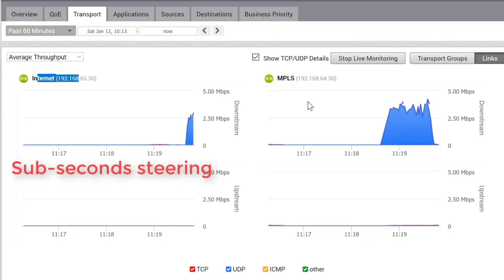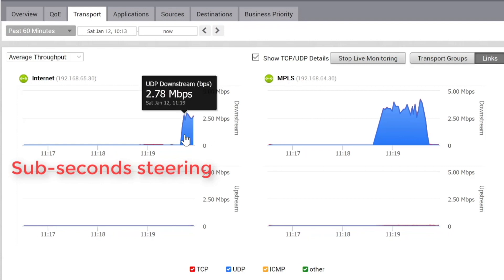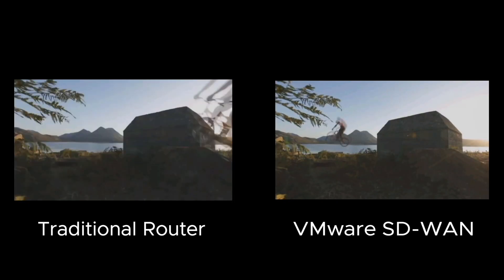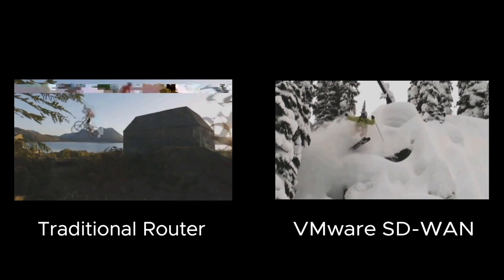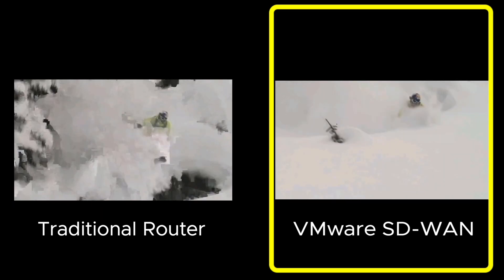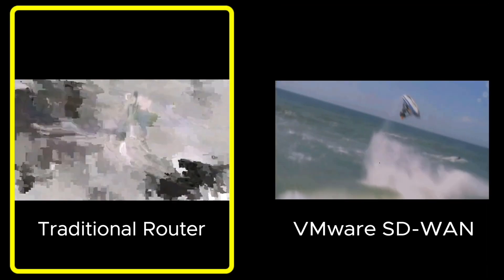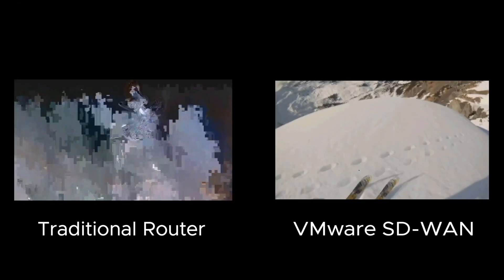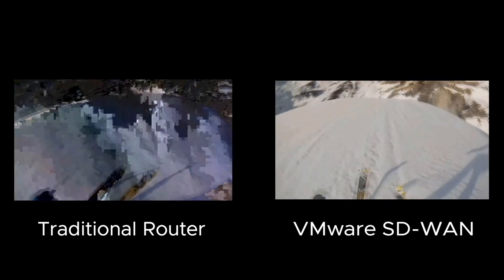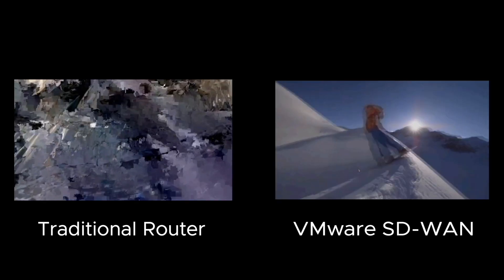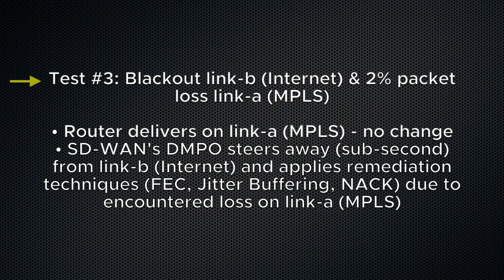On Orchestrator, we can see this in real-time — how SD-WAN immediately reacts to the 2% loss by moving traffic onto WAN link B, meeting the SLA requirement for the application. And the result from an end-user perspective, you can see the site with the VMware SD-WAN device is going to perform better. While the traditional router environment struggles because it's unable to move the traffic, VMware SD-WAN reacts to the new WAN conditions without the user even being aware of any changes in how the traffic is being delivered.